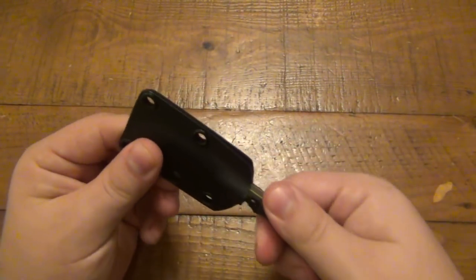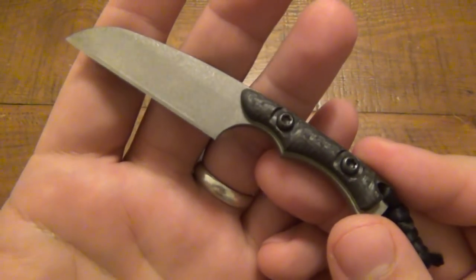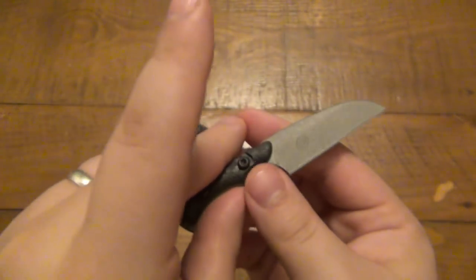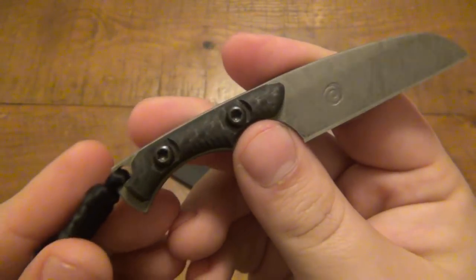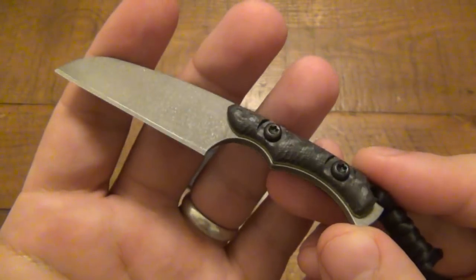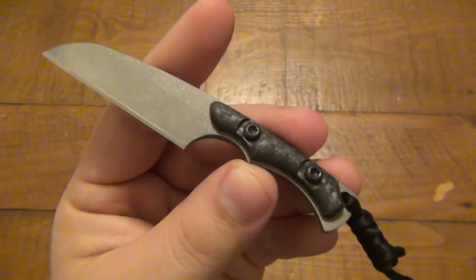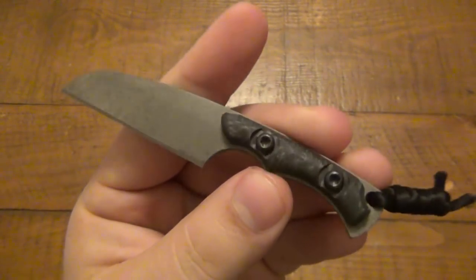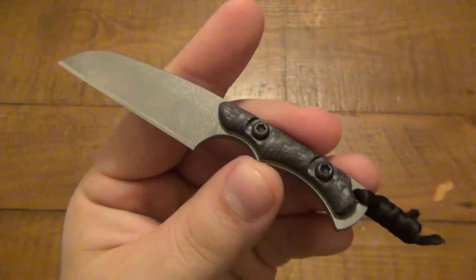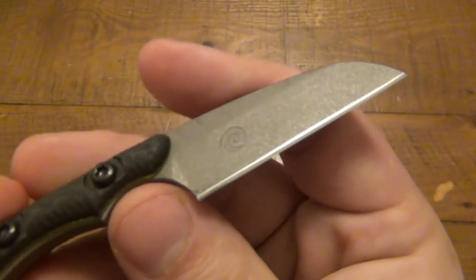This is a Silverfish, a little neck knife from Dervish Knives — a brand new maker to me, which is cool. The person I traded with actually won this in an Instagram giveaway. They liked it, but they knew they wouldn't use a smaller knife like this, and they knew that I am a neck knife-aholic. I do love my neck knives, so I took the trade.